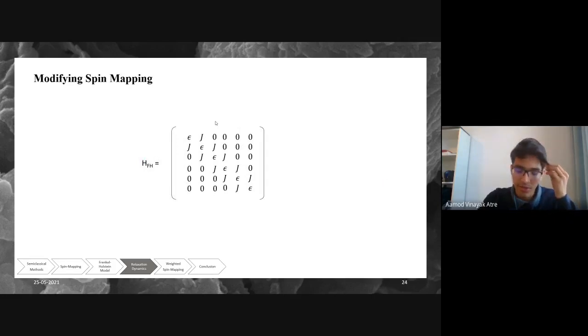Lastly, if you remember, I had presented in a very early slide that all spin matrices were being scaled equally in the generalized spin mapping approach. However, the symmetry which is assumed by generalized spin mapping does not apply to all molecules everywhere, and it especially does not apply to the Hamiltonian I had picked, which was a tridiagonal matrix. So given the fact that all the off-diagonal terms except the first off-diagonal are 0, we try to simplify our spin mapping approach and introduce weights to every spin matrix.